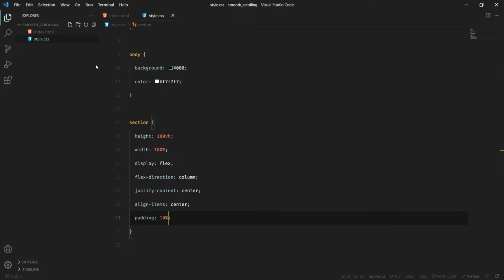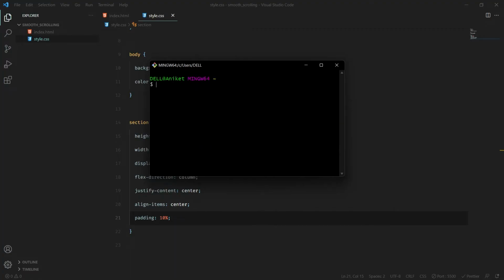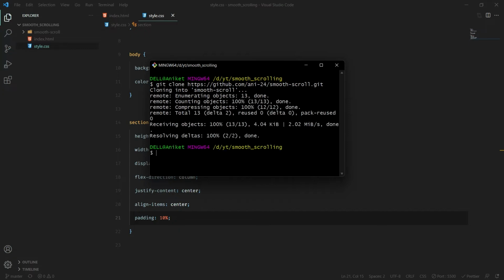So one thing that I missed out is I had to first tell the computer where it should be placed, and I did not tell, so it added at the default location. But I want to tell Git that you have to clone that project in the folder that I'm currently working on, and for that I'll give the location to it. So the location is this one. So we went to the location, and here I'll run the same command git clone, shift insert to paste the link, and here we go.